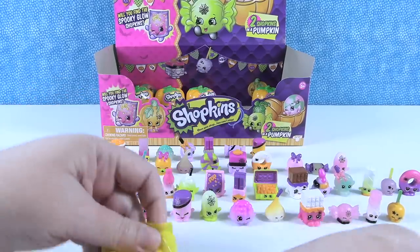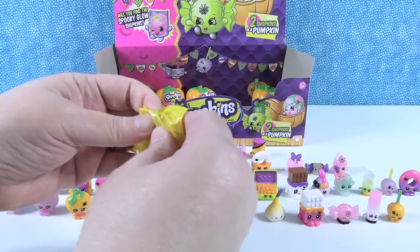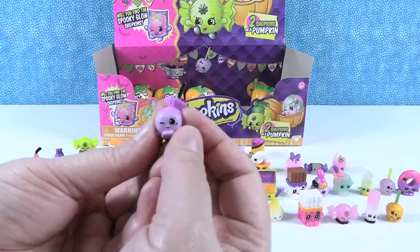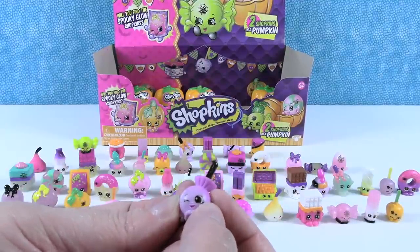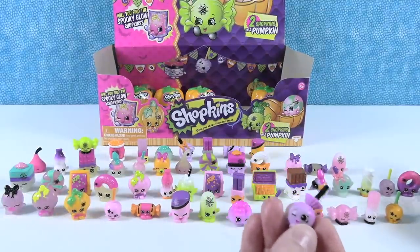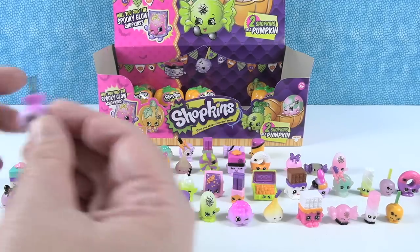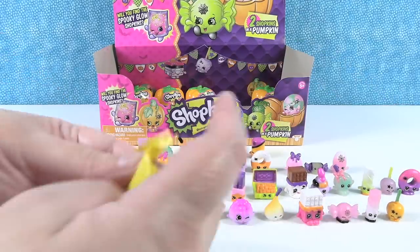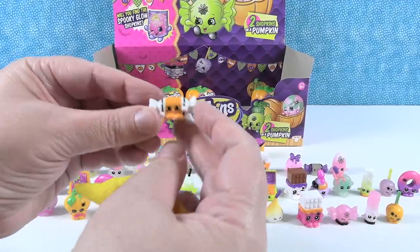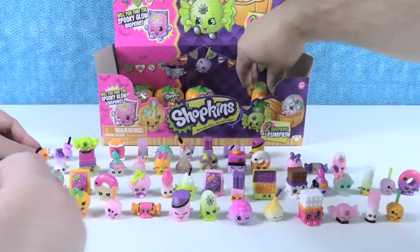Just a few packs left here. Maybe you don't get any duplicates in this box. Maybe. Okay, here's another cake pop. Where's our cake pop? We have the Spooky Glow, and I feel like we got a pink one or something. I'm not seeing it. Nope, don't see a pink one. Okay, so purple and black, very cute. Spooky Glow, you pointed that out. And we have the other Spooky Roll or Spider Roll. There it is. That one is adorable.